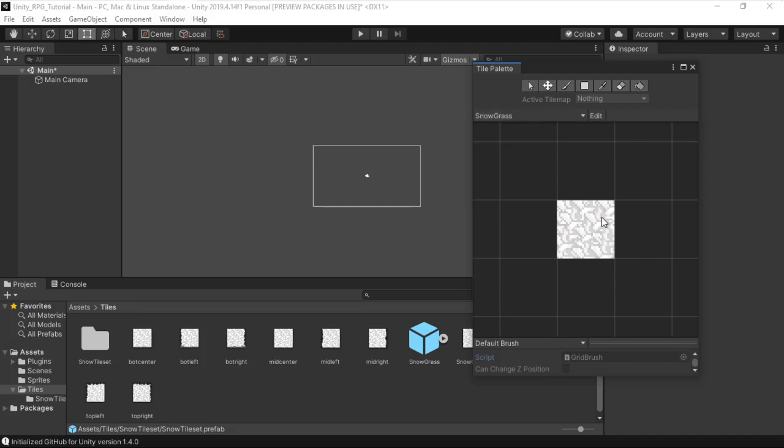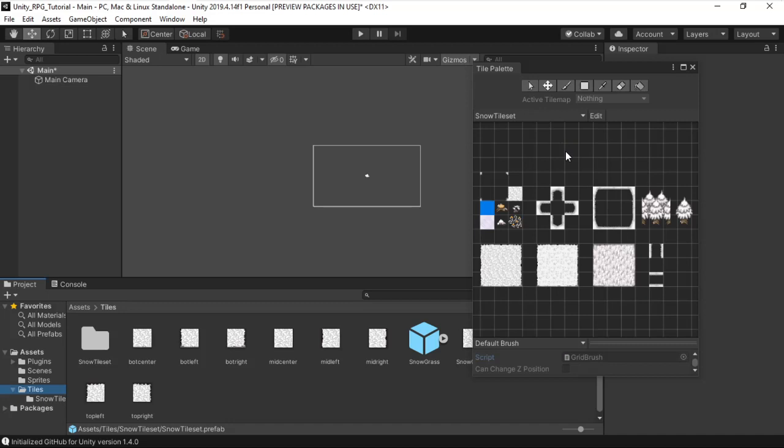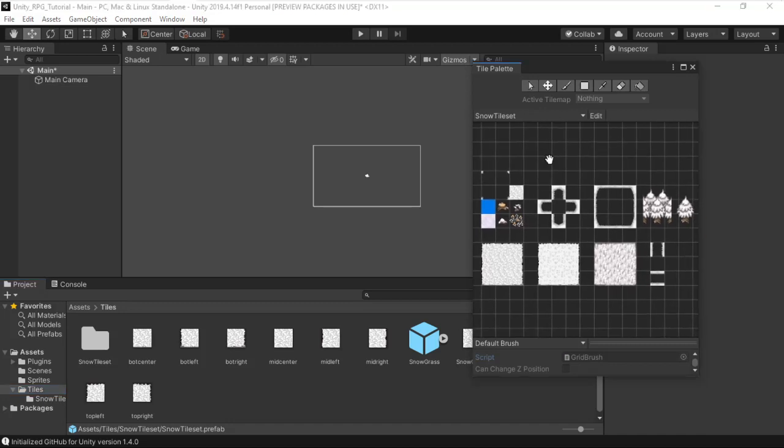Well, not that you should have it, but if you do have it and it works, great. If not, it's okay. But you should have a tile set made with tiles. It's pretty easy to set up, but it just takes a while.